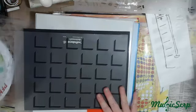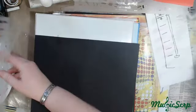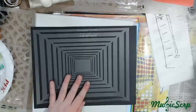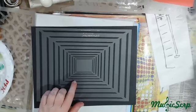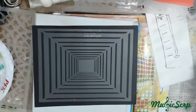So then this one will do the same thing with the squares. Here is my 3D tunnel. I like this one. I think this is my favorite one. I love that. Isn't that cool? Now this was not from a clip art. This one I designed myself.